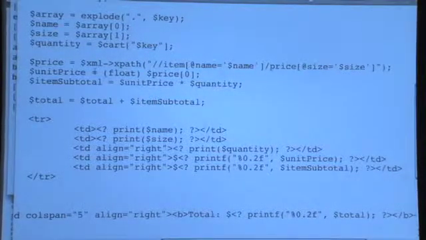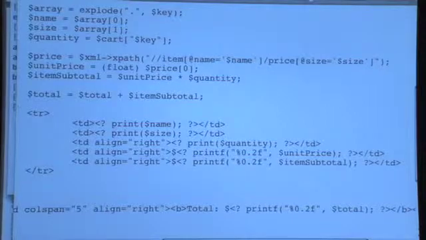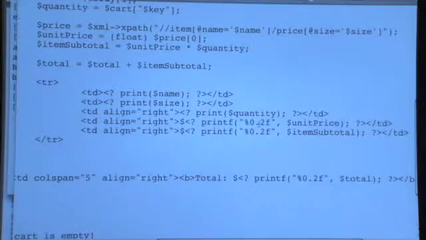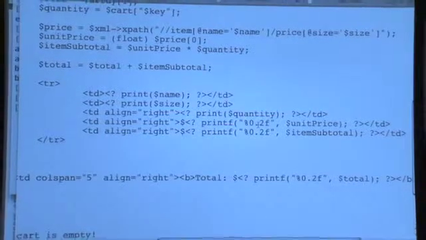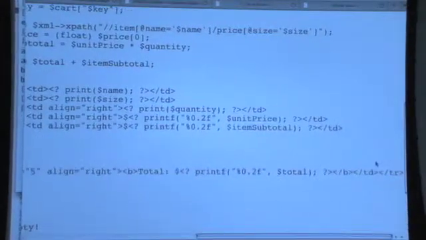Once it does that, you're casting it as a float because it is a float and you don't want to lose whatever you have stored. Calculate the item subtotal, basic arithmetic, and then print all of these out. Use printf to signify how many decimal points you want. Close it and then print the total amount.